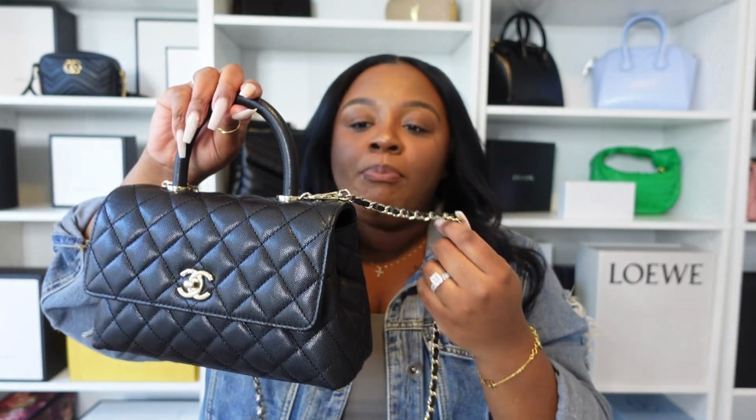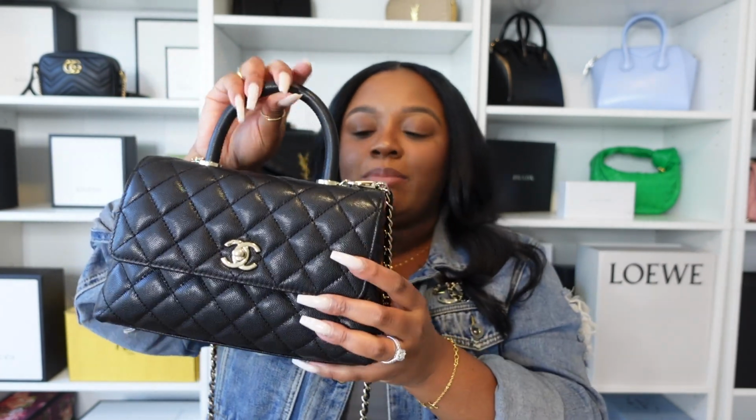You can take the strap off, and initially I thought I was gonna be the person that took the strap off a lot more. Honestly, y'all, I wear the strap a lot with this bag, especially if I'm more casually dressed. I feel like it's easier to style it that way, but if it's maybe a night out, then I will sometimes pull it off. Y'all, it's so good. It's so good. Now that I have a second Coco Handle, I've been debating if I want it in the larger size. I don't know, y'all. I don't know why. I don't know if it's the shape of this bag or the style.